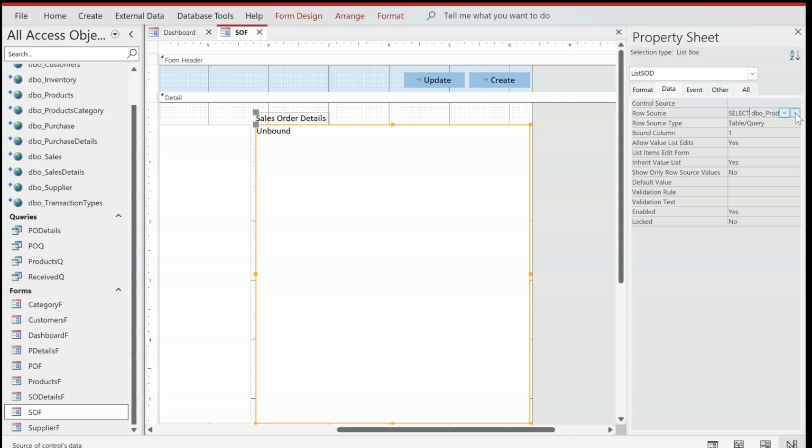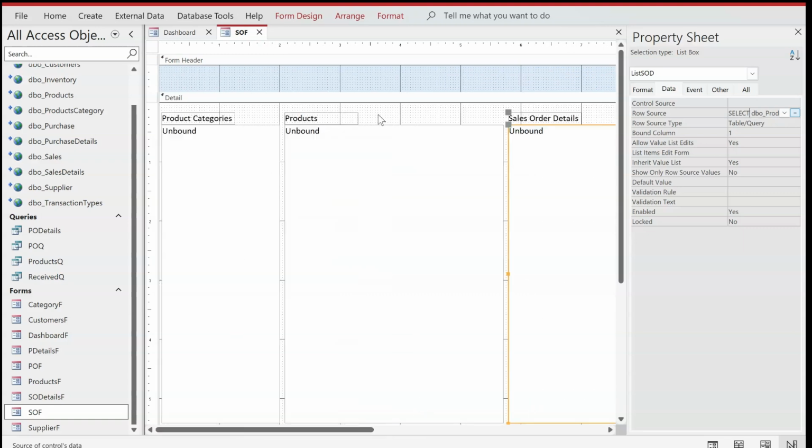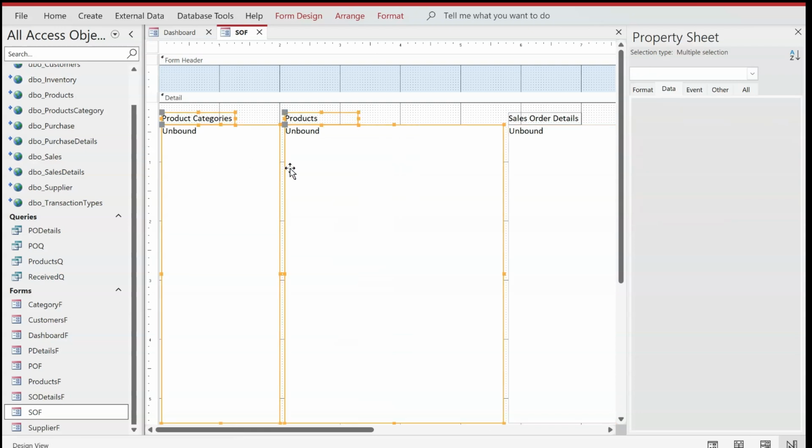In one form or multiple forms, you can have an unbound list that gets updated with the record sets, or you can bind your list box, forms or reports with the proper row source as well. Now, I have demonstrated that these two list boxes are bound with the row source, so we don't need to use the record sets to update this list box.